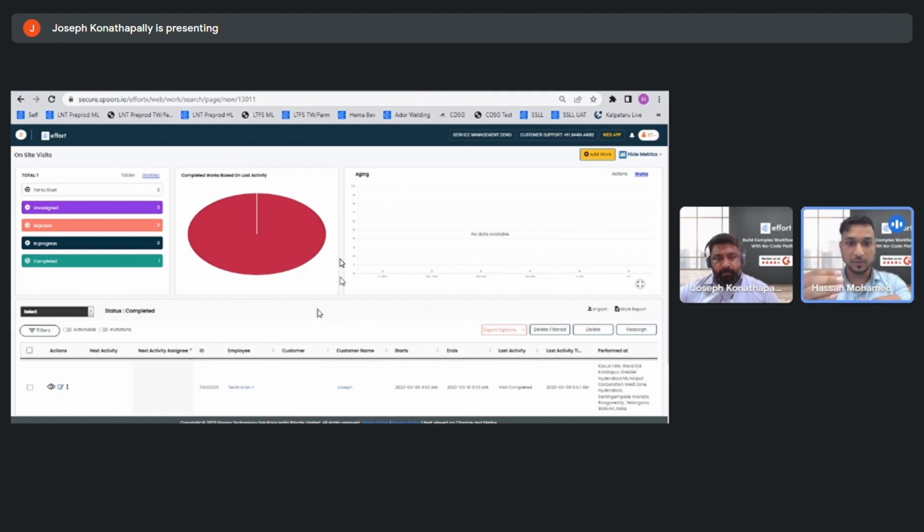We give them the flexibility to do it either offline or online. If there is no network, they perform everything on the mobile application. As soon as they get the network connected, it sends the entire data to their supervisor or their manager that they have completed this data. Until then, the data remains with the mobile application itself.